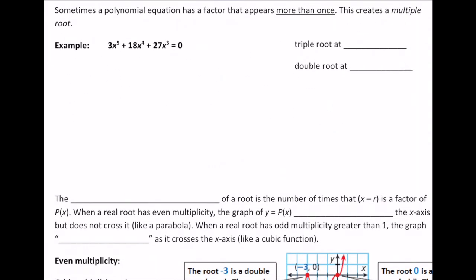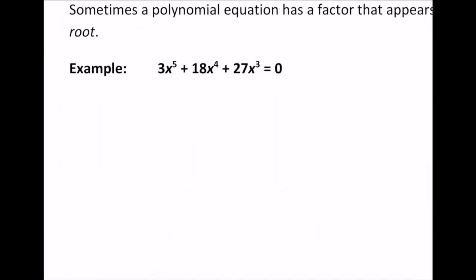Okay, let's look at a different example. We want to go ahead and solve this the same way. This is very similar to our warm-up. We want to identify what all three terms have in common. 3 can be divided by 3, 18 can be divided by 3, and 27 can be divided by 3. Since all three terms are divisible by 3, we're going to factor out that 3. It goes out in front of our parentheses.